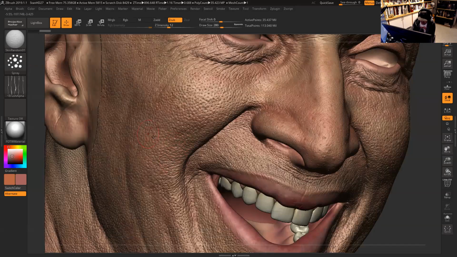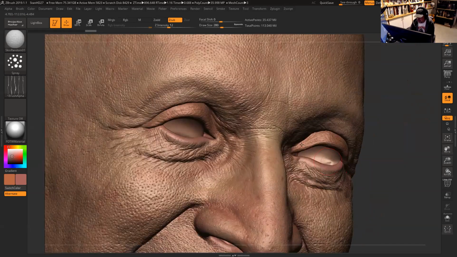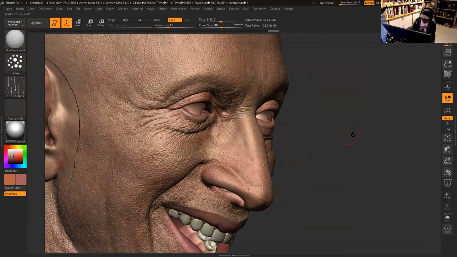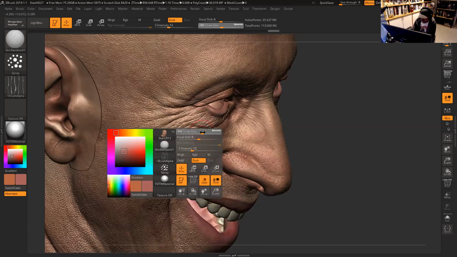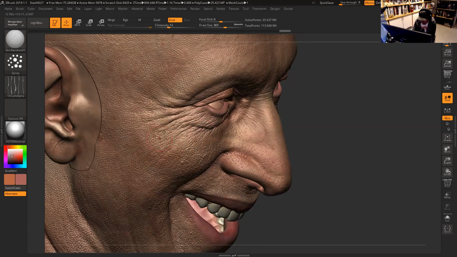So for example, here, I can just build towards that and add directionality. Same with this area right here. We had those tiny little micro details like that, right? Around here, for example, I can start adding some direction as well, just by doing that. And of course, you come a little bit more on a diagonal and do it that way as well, just so they are not completely parallel to each other, you know? And then you can go with a little bit bigger version of it like that. And then I created this direction in here with those guys.